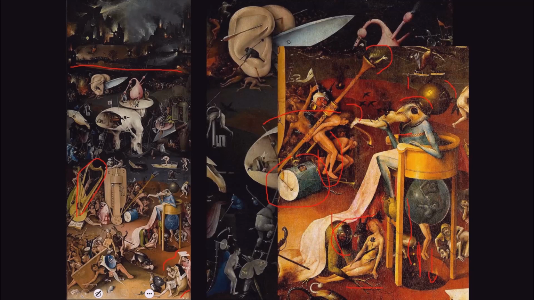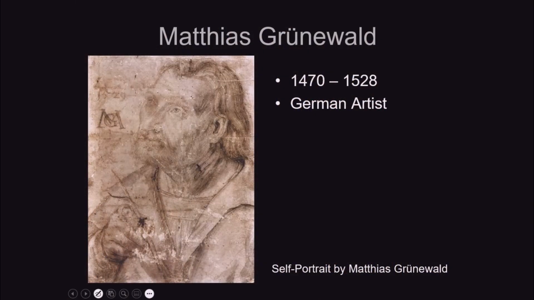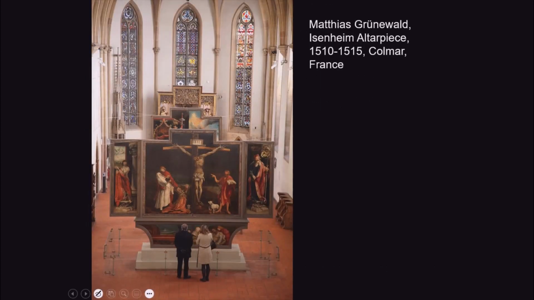The North wants to take you directly to this kind of emotional, visceral place, and it's much more concerned with symbolism and narrative and kind of melodramatic presentation than it is with classicism and revitalizing naturalism. You can see that also in the works of Grünewald. Grünewald was a German artist who also was noted for his altarpieces. One of his most famous altarpieces is going to be this, the Isenheim altarpiece. The Isenheim altarpiece is a series of multiple panels. So it's again what we would call a polyptych. It has many different panels.